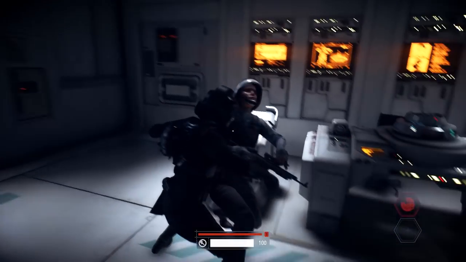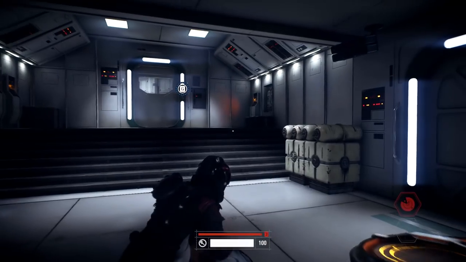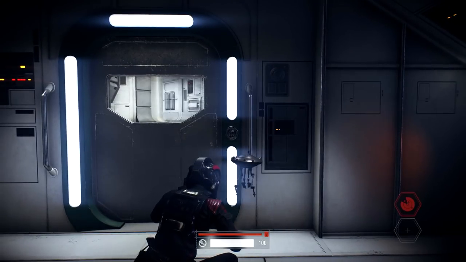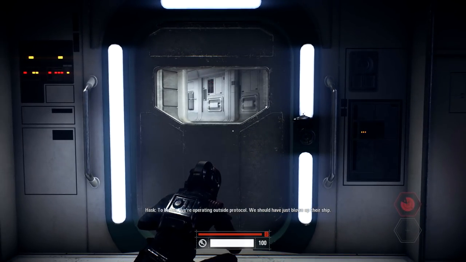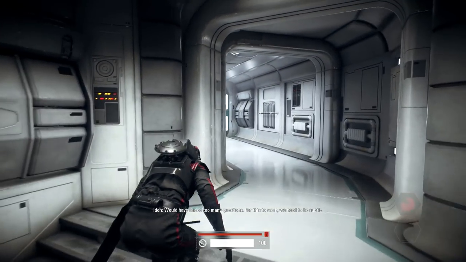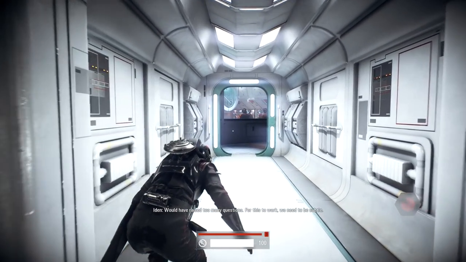I'd rather stealth takedown just in case. Have the rebels figured out you wanted to be caught? Never crossed their mind. To be fair, we're operating outside protocol. We should have just blown up their ship. This would raise too many questions. For this to work, we need to be subtle.